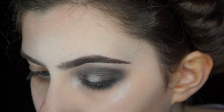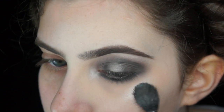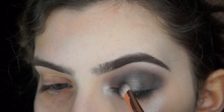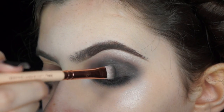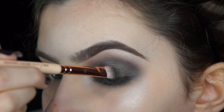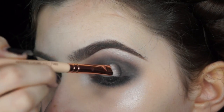I went in with a larger brush — my Morphe M501 — and just highlighted lightly along the cheekbone, as when I take photos of my eye for Instagram this usually pops in the corner. After applying all my highlighter shades I felt like the depth had got a bit lost, so I went in again with Noir by ABH and added a bit more definition around the centre of the lid.